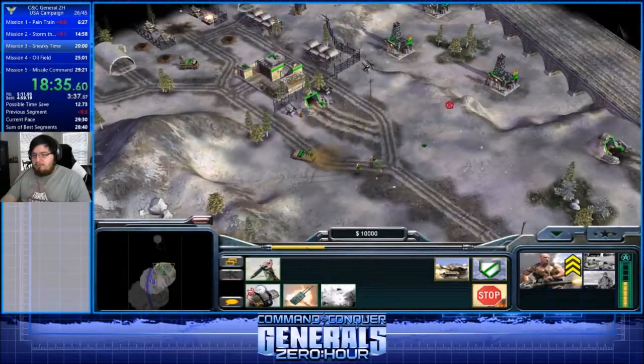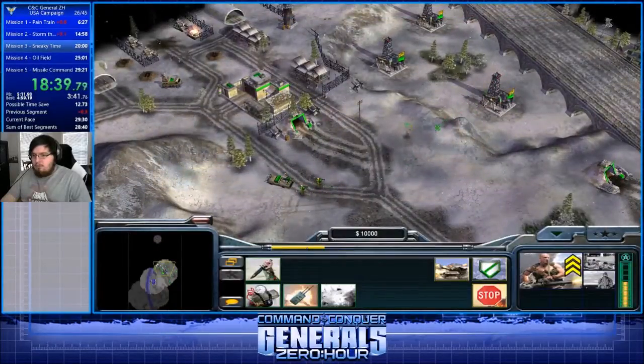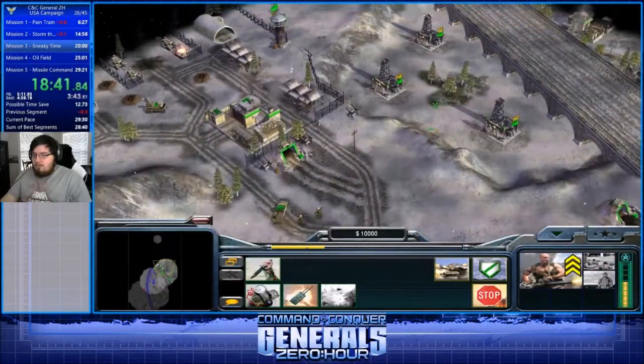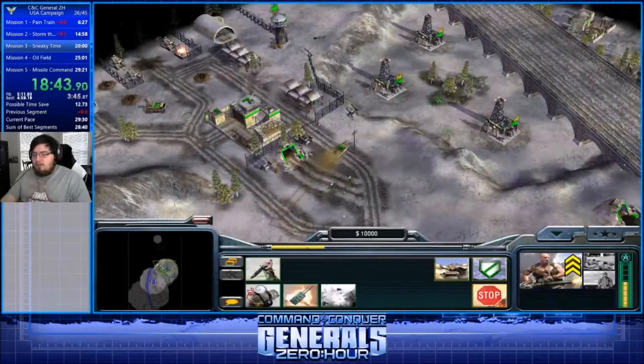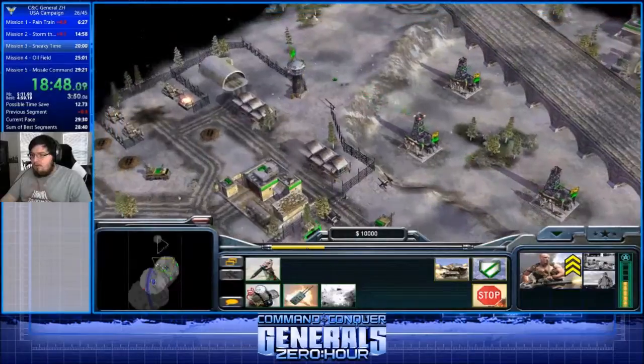If you can destroy them, you will cripple the GLA here. We're just gonna mosey on down here. A little C4 here and there, and I'll make short work of this place. Just say the word, General.